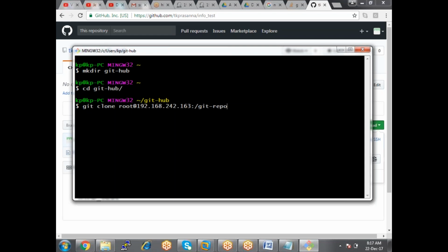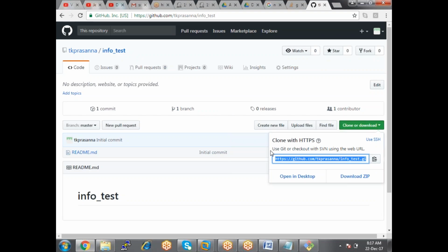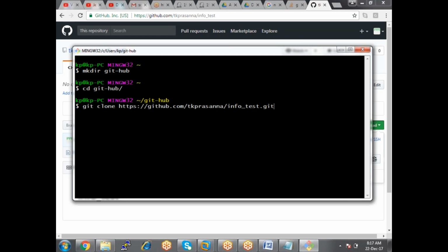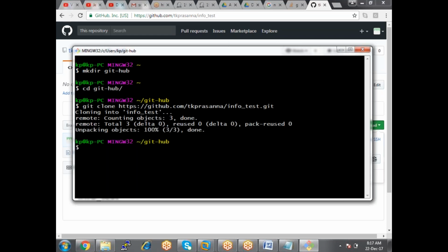Correct? But are we using the central repository here? No. Now you understand the purpose of this URL. Copy this URL and then git clone. That's it. Then this will be cloned. Enter. Okay, it is cloned successfully.